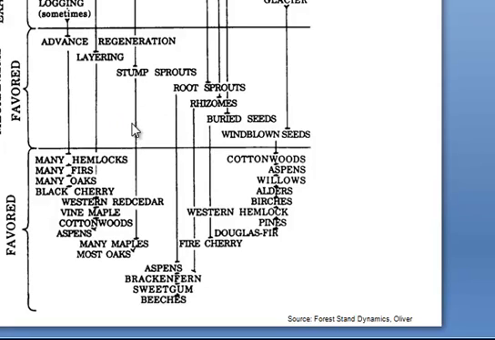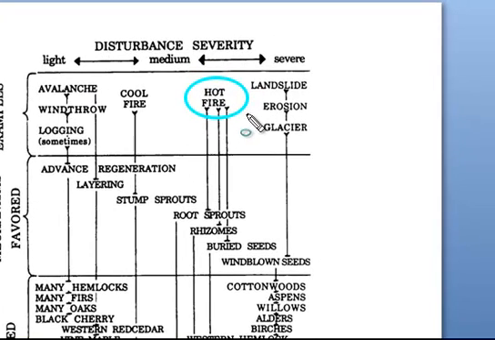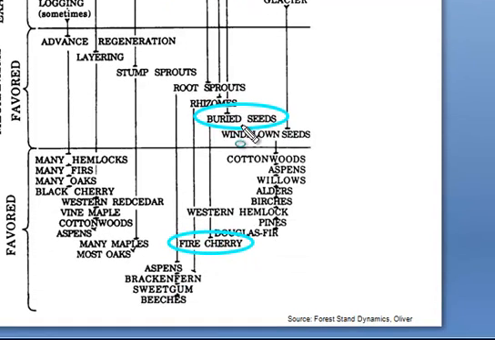We'll be talking about it in this course extensively, how stands can change dramatically in species composition based on their regeneration strategy. One really cool one I always like is if there's a hot fire, and some of you firefighters out there can appreciate that, it burns everything and can even damage the stumps. Well, one species uses buried seed: fire cherry or pin cherry. This seed can stay in the seed bed or in the understory, just a seed, for 10, 15 years, or even 40 years, and then when there's a fire, those seeds become activated. Suddenly, where you never saw any cherry, there's all kinds of cherry growing after a fire.